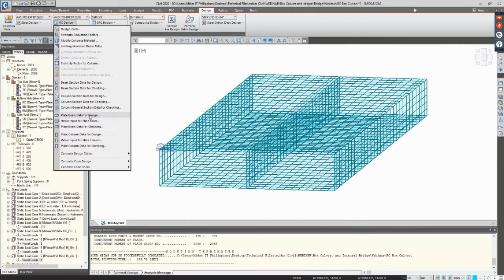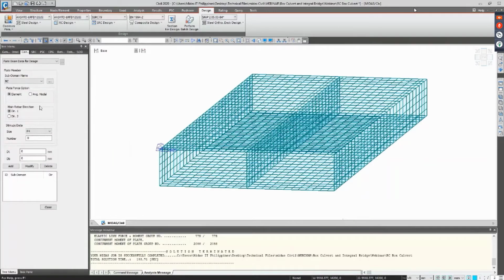So for plate beam data, we need to input the subdomain. So here are the available subdomains for the plate beam design: BC or top and bottom slabs for the center and zenith. So for each of these, we will be inputting plate beam data. So BC.